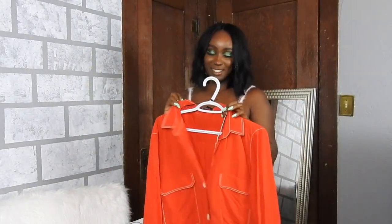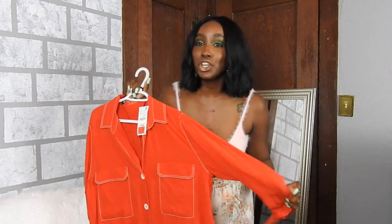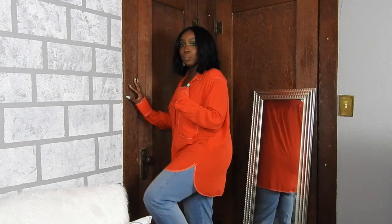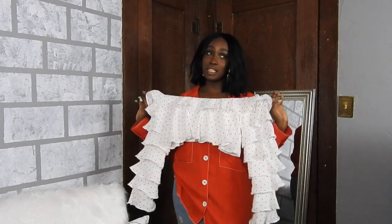I bought this shirt from Zara as well — this was originally $50. I got it for $12.99 plus my employee discount, so I think I got it for about 10 bucks. I'm just not sure how to rock it yet. I got it in an extra large; wearing it with the blue denim might not be the right styling. I feel like I hyped it up but I'm not styling it right. I'm gonna give this an eight. I've really been into polka dots and stripes lately, that's been my jam.